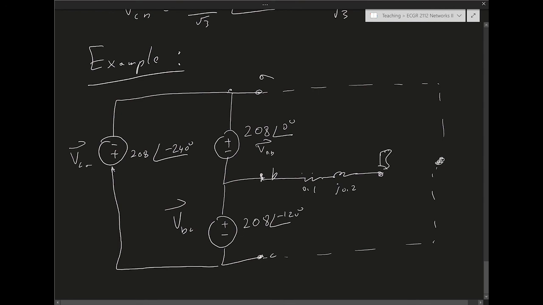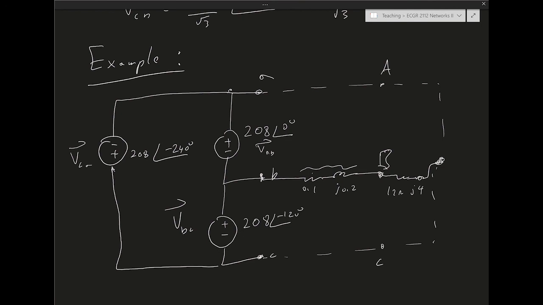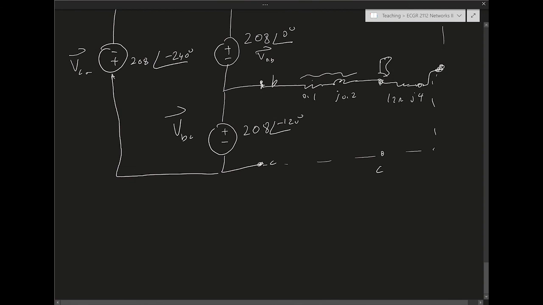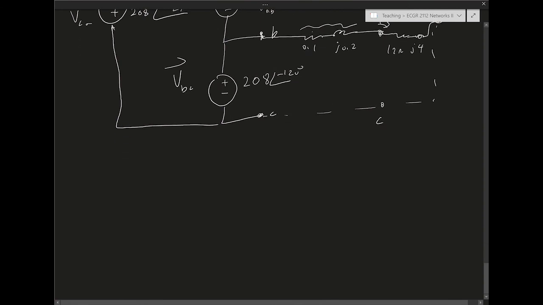Right, so this represents the transmission line, and then the load is at A capital, B capital, C capital. Right, and then we have 12 ohms, J4. And typically the transmission line impedance is less than the load impedance. You don't want to dump all the energy in the transmission line. The idea is you want to dump it in the load. That's why the load has the higher impedance, or else your circuit doesn't make sense as a power delivery mechanism.